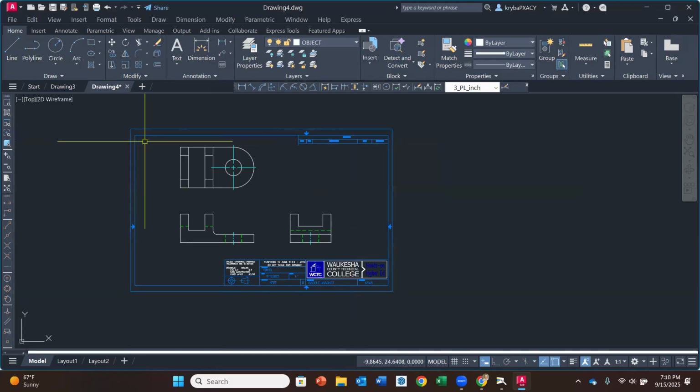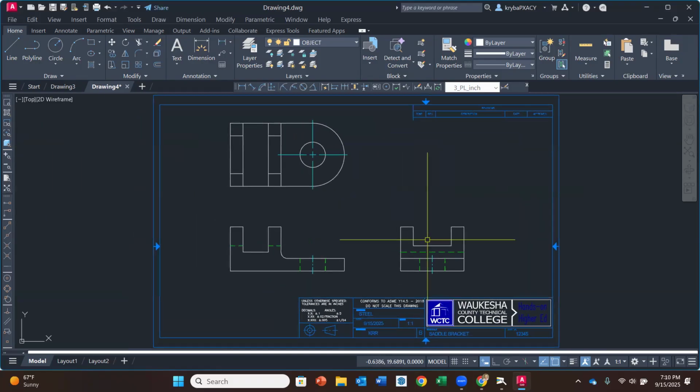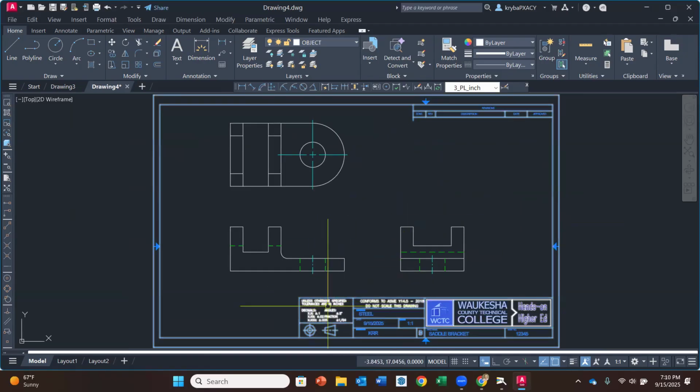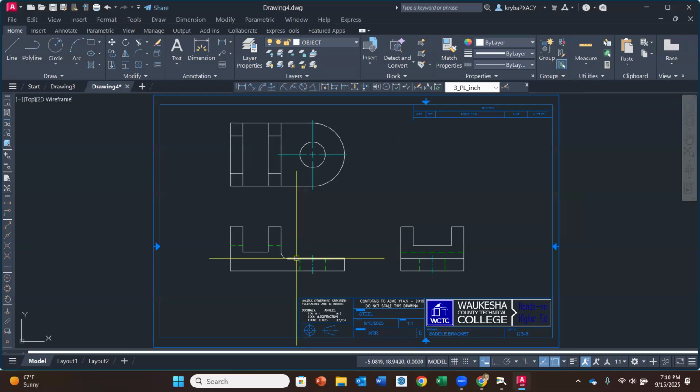Okay. Now I can zoom extents to kind of get this all here. And like I said, the border can remain the same. So if you hover over the border, it's all going to be 1. But if you hover over any individual line on the 3 views of my saddle bracket, they're going to be separate. Okay. So questions about this?